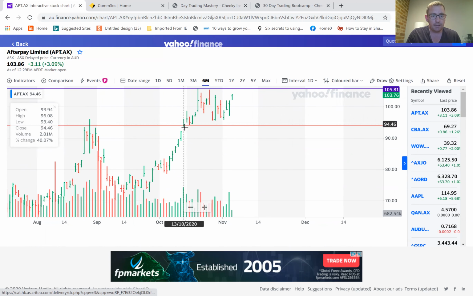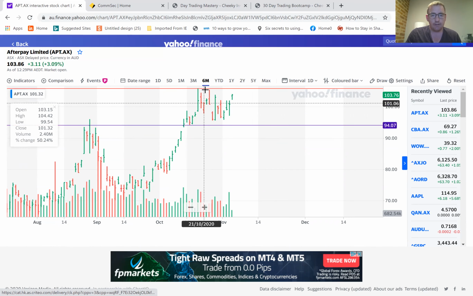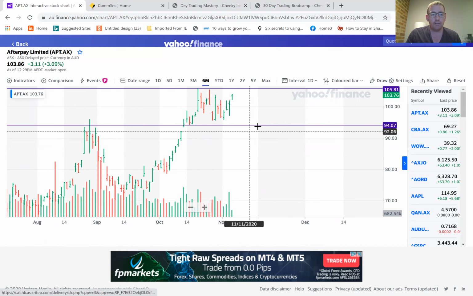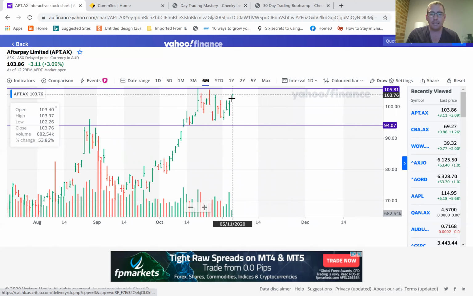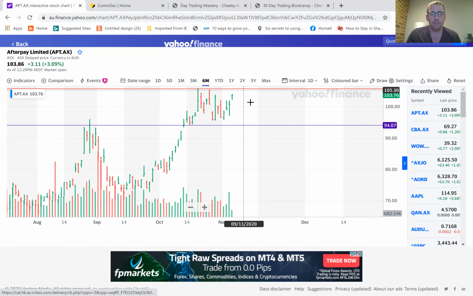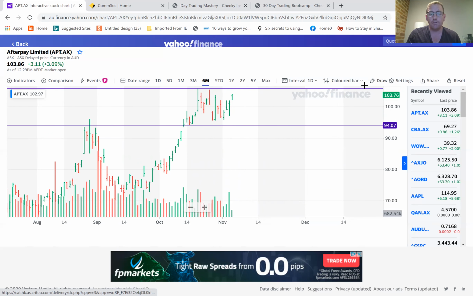So it hasn't been any lower than 95 since the 13th of October, which is about 3 weeks ago. And 105 is the highest. So it's kind of range trading. At the moment, it's trading at $103, right in the middle of no man's land. You wouldn't buy here because you'd expect it to go to 105 and drop. What you'd be trying to do is buy it closer to that 95 mark and have it go up. So that's how you generally do that on a broader time frame.